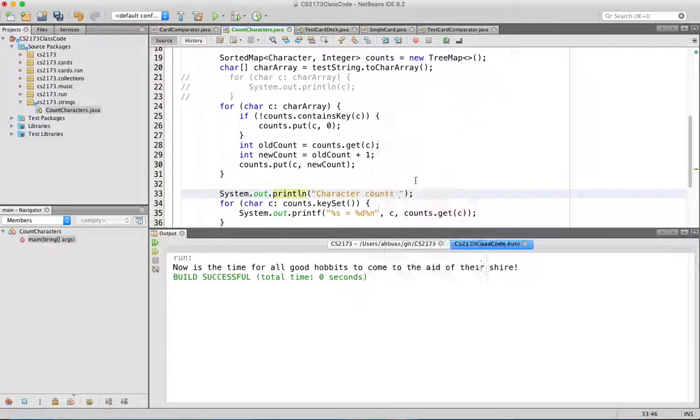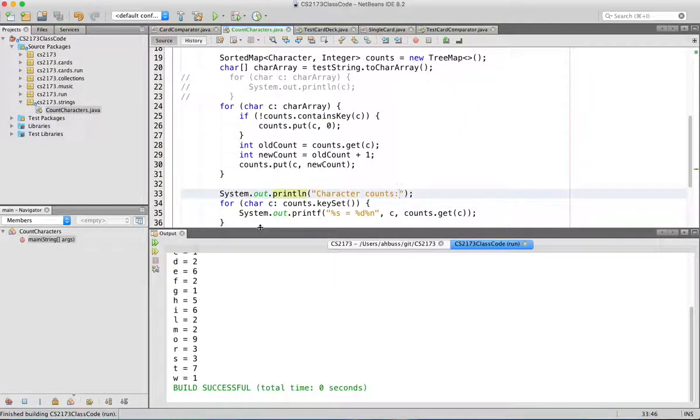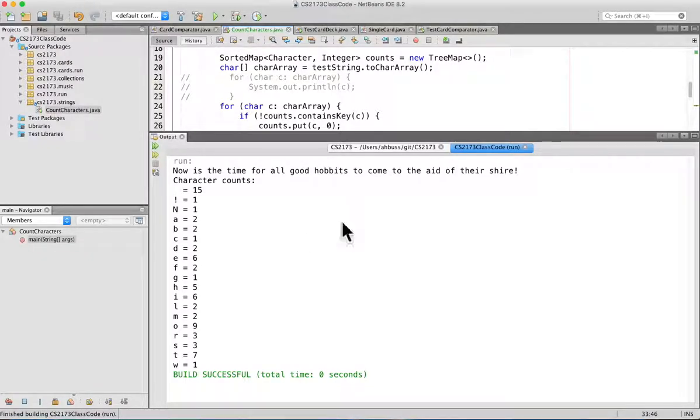Okay, let's see what that looks like. Okay, so here's the string that we had, and here are the characters that it did, and now what do you suppose is going on with this? That's the space.